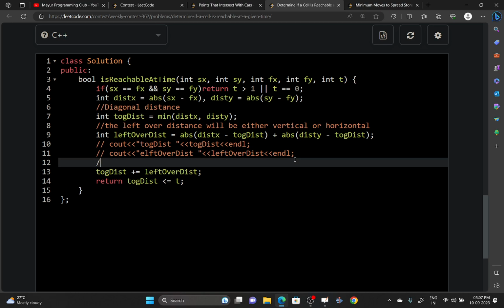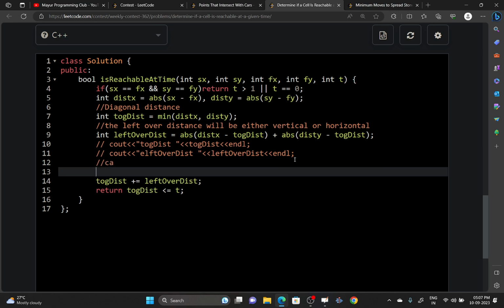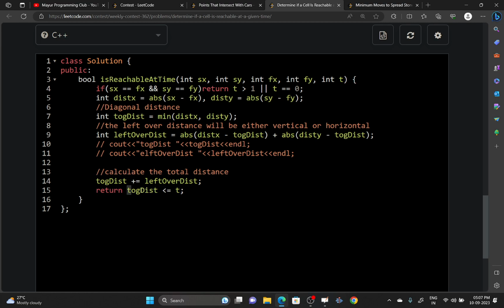You will calculate the total distance, and you will return whether the total distance is lesser than or equal to t, since you will be moving 1 unit of distance in 1 second.